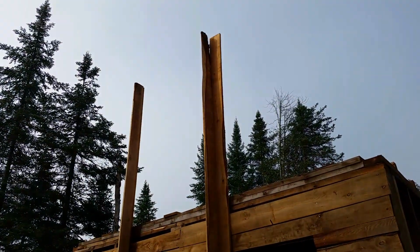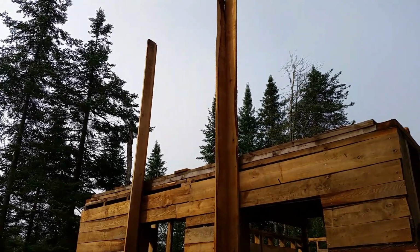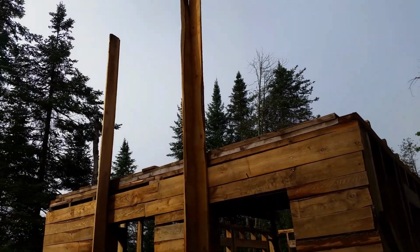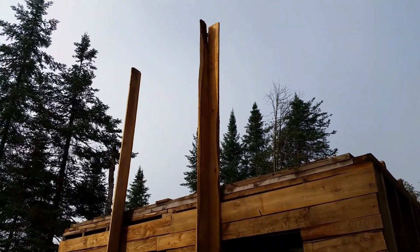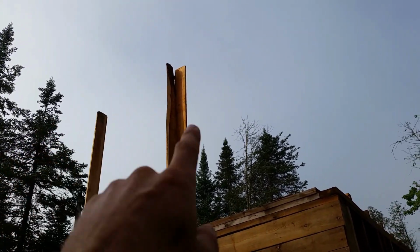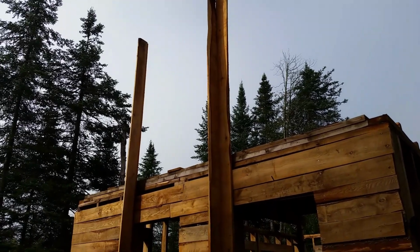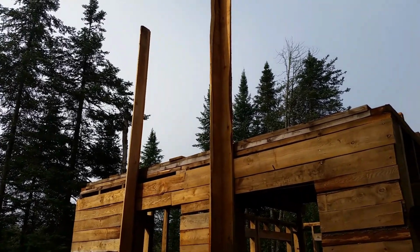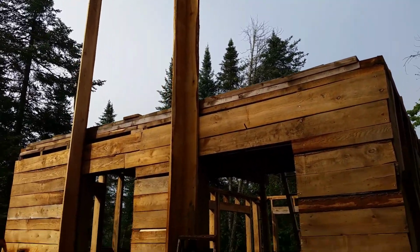We are getting ready to put up our first set of rafters. We're gonna just stand them up. We're not going to fasten them in just yet. We're gonna stand this pair of rafters up, so they're just hanging out up there, and then we're gonna take some measurements for the gable studs, and then we're gonna cut them, and then fasten those in first, and then we'll stand up the rafters and try to fasten those in.